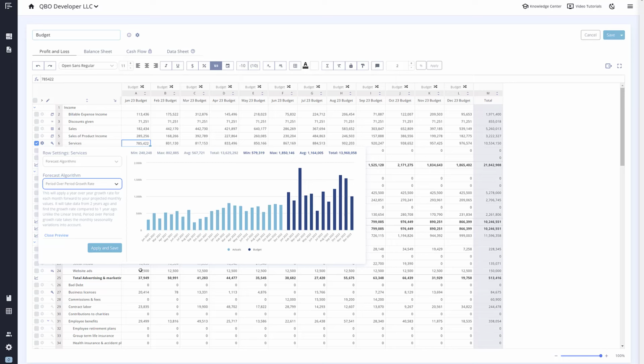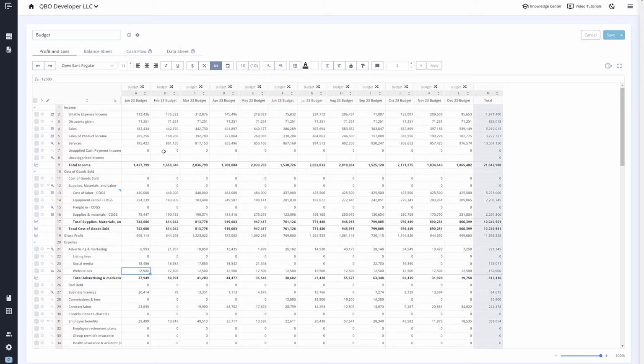The best part is that automation is not the end. There is a lot of room for customization, same as in our reporting tool. You can simply override a cell with manual input or with a formula that references other cells, just like you are used to doing in a spreadsheet.